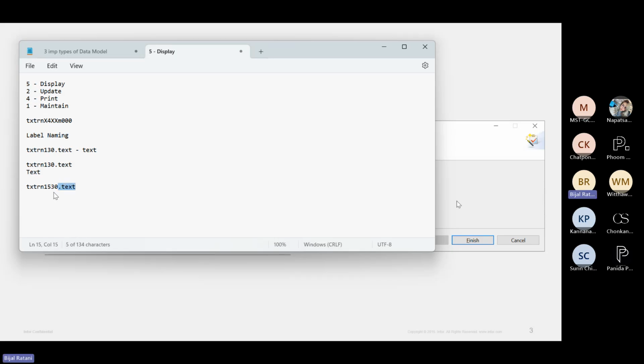So this will be my label code. Because of this, I will understand 1530 is there, which means it is created for a session. Whenever you try to create a label, try to name it as relevant as possible. There is no hard rule to follow these naming conventions, but they keep uniformity across development.